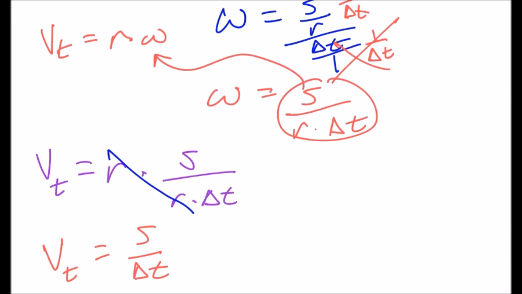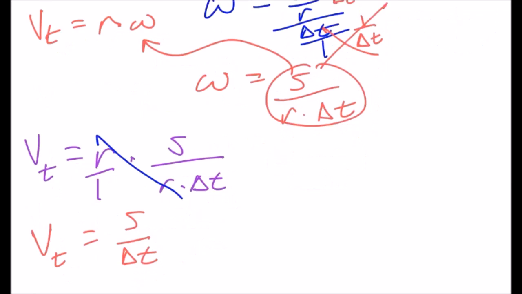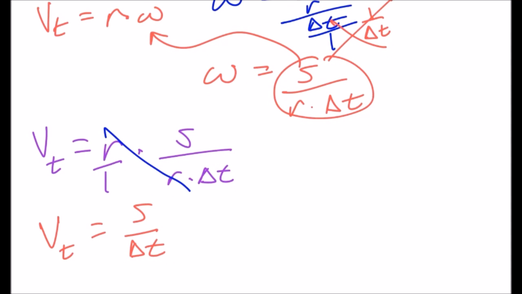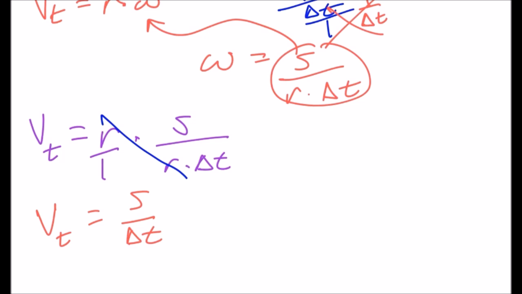Okay, so you can either go through those algebraic manipulations and come up with this equation on your own, should you ever need to use it, or you memorize it, okay? Because the only one I'm going to give you is the one up above, R times omega. Okay? Questions? Okay, now let's see if we can come up with units for tangential velocity, all right? So let's do this two different ways. Let's see, tangential velocity was also equal to R times omega, right? Okay, so units.